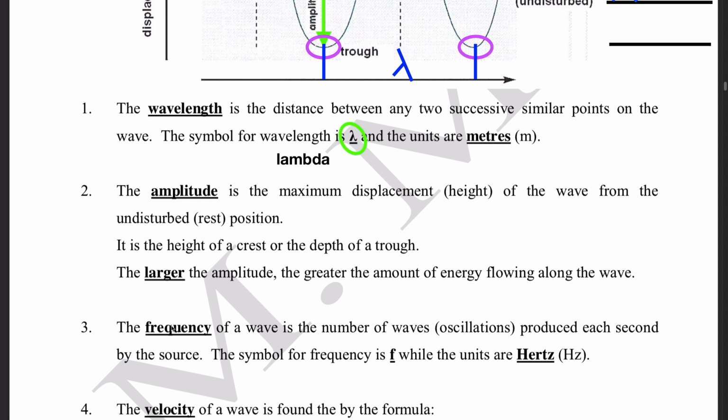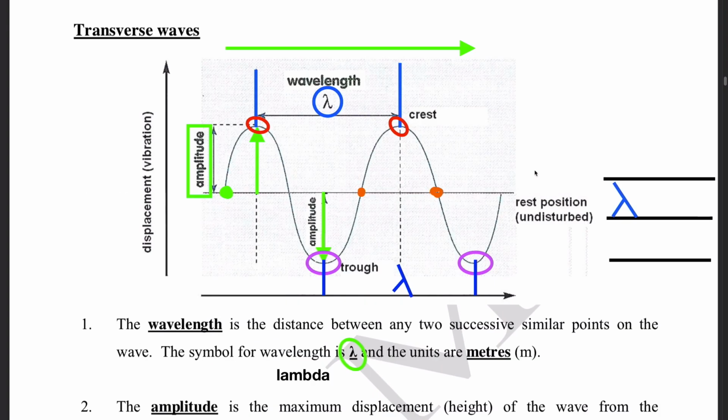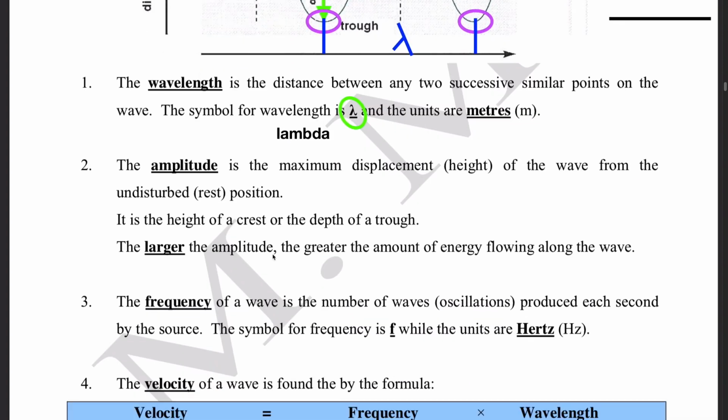The frequency is how many full waves are passing a particular point every second. So if in the diagram at the top of page 4, these waves are taking 1 second to pass, then if in 1 second we have 2 complete waves, that would be 2 hertz. If at a particular point a source is passing, I don't know, 1000 full waves every second, then that would be 1000 hertz.